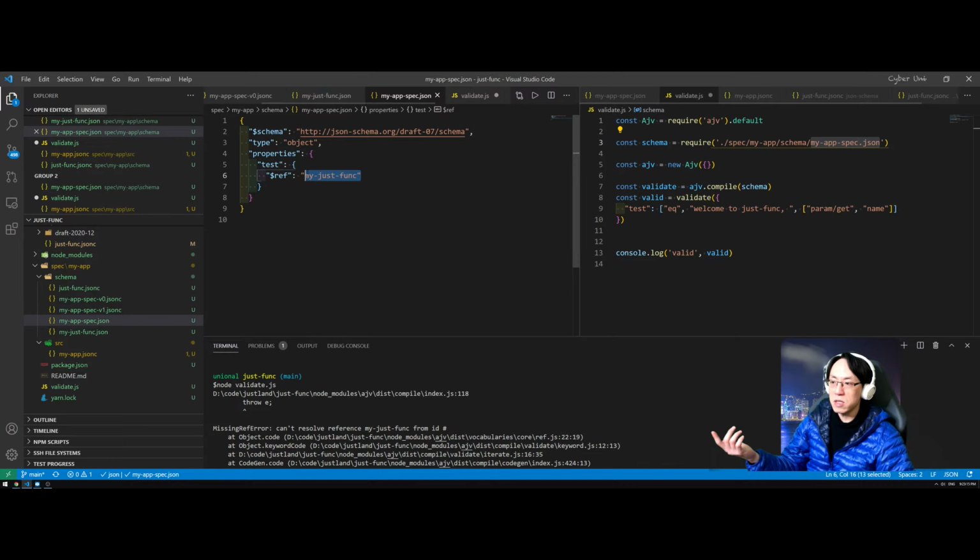I abstract my just-func, and then also this schema, it requires schema though.